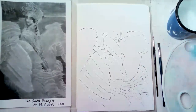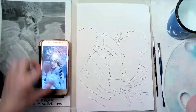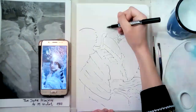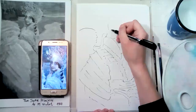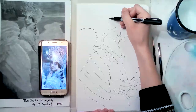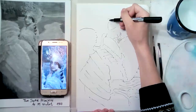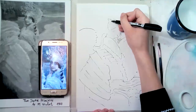Now let's concentrate on the face. Maybe I'll put my phone here and zoom it in a bit. So also, if you're not a pro at doing faces, what you should try to concentrate on is just the main lines. So let's say, of course, these cheeks and how it's going under the lips. Then try to find where the crown is ending. And then, of course, the position of the eyes. The eyes are on purpose made bigger.